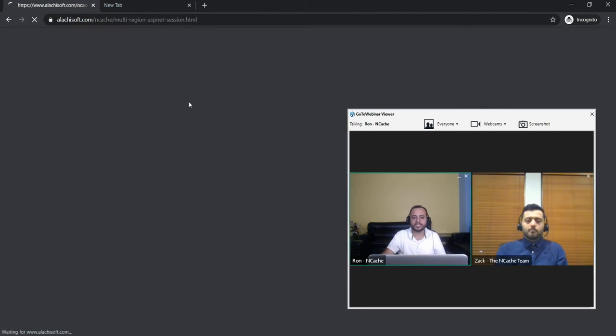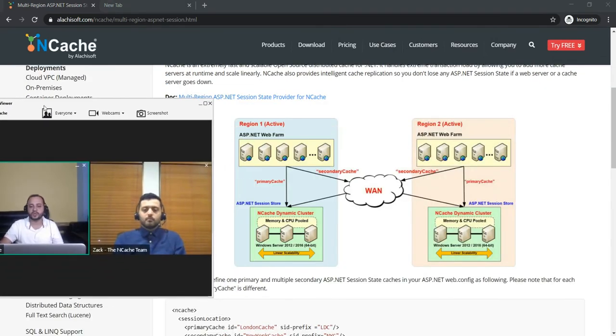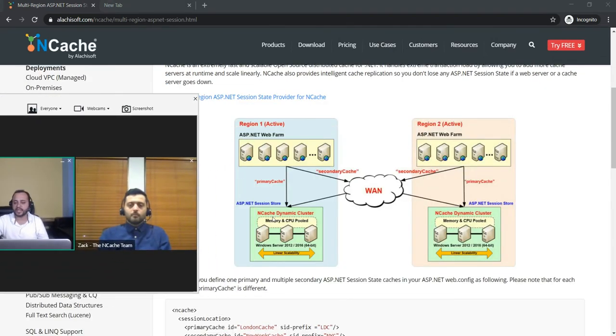So multi-region ASP.NET Session Store Provider allows you to actually achieve all of that without using bridge. So you have site 1 cache, which has sessions, and we have site 2 cache, and site 1 has primary cache address and the backup cache address across region. And similarly, site 2 cache has primary and backup concept.